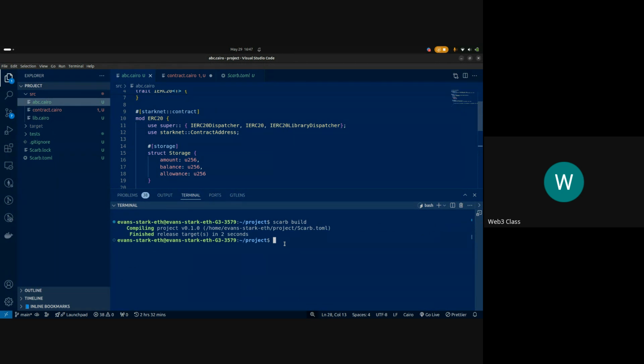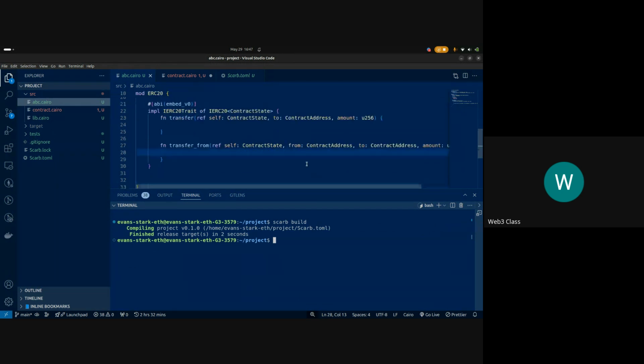So it's compiling now because we are done with just the skeleton. We don't do any major work here.